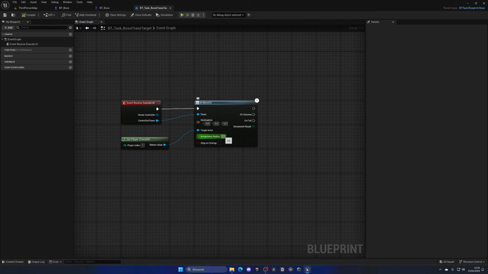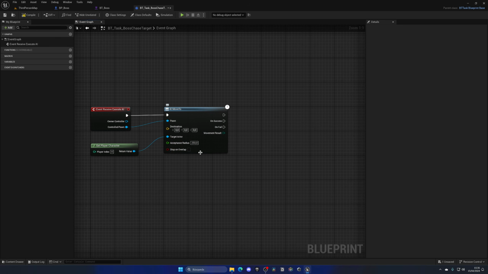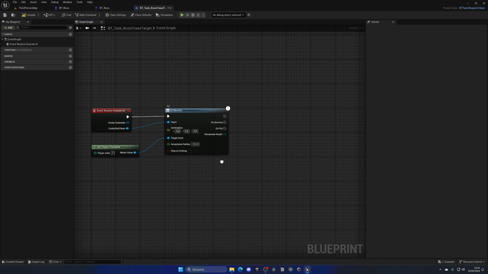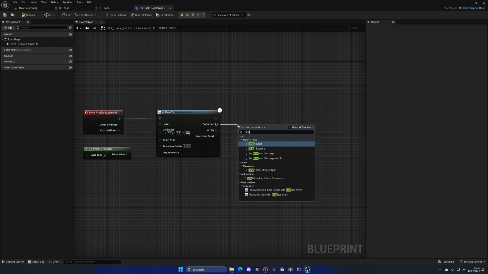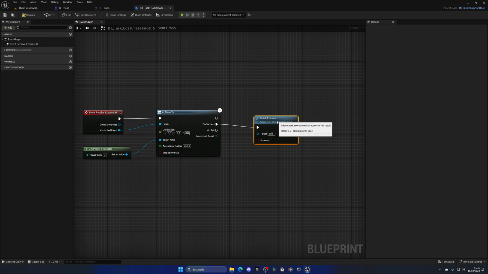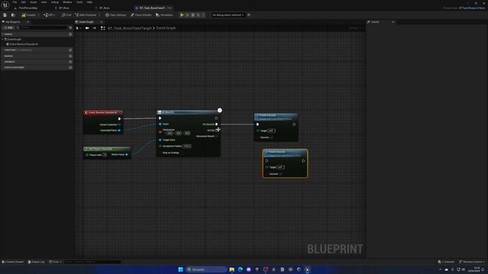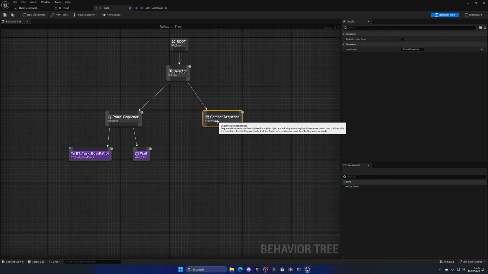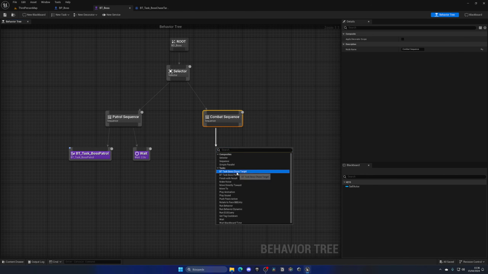We're going to add some acceptance radius of around 250, because we want to stop a bit, to not get so close. And then we also want to add a Finish Execute, true here, and false on fail.